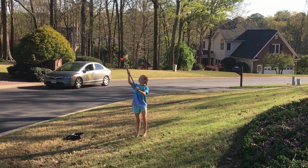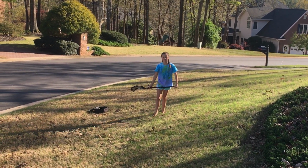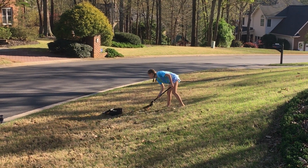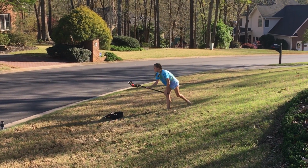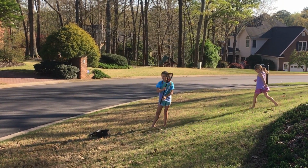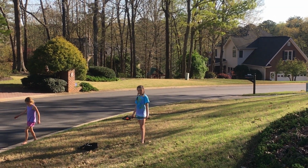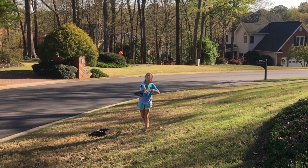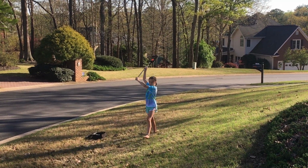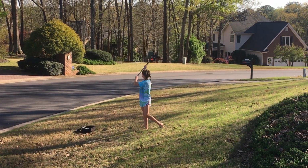Also, a game we like to play is if you drop a ball, so say you had 6 and then she's ready to catch number 7 and you drop it, instead of that being 7, you don't just get to stay at 6, but you have to drop all the way back to 5. So you get a little bit of a penalty for dropping one, but you don't have to start over at 0. So keep going. So she's at 5. And then the next one she catches, she gets to resume going up from 6. And that's just a little motivation to try to keep them going without having too big of a penalty for dropping one.